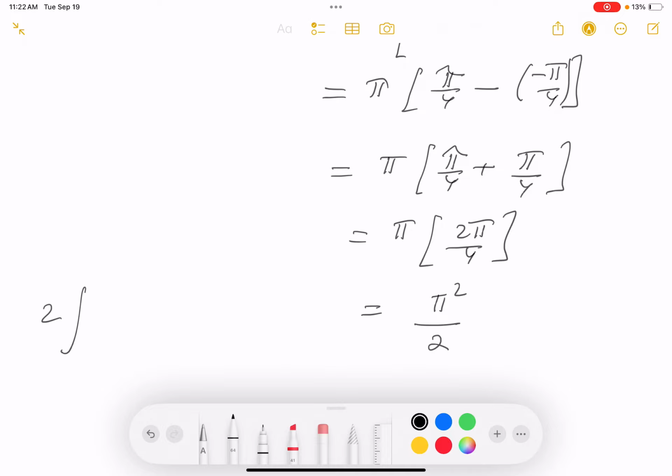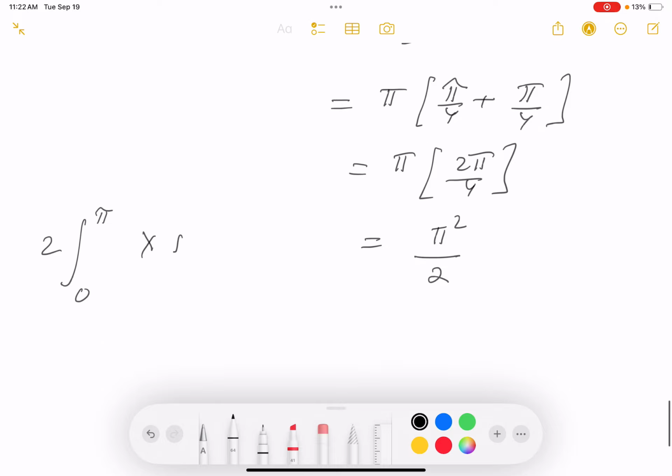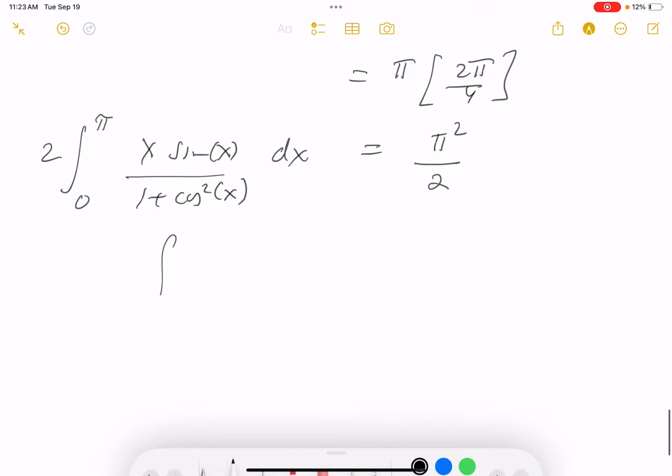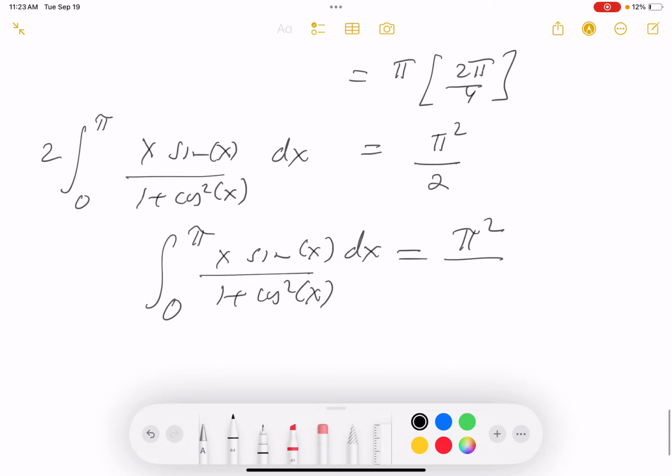I want to point out this is equal to 2 times the integral from 0 to pi. Let's go back up there. x sine x dx over 1 plus cosine squared x, right? All right? So what do I got here? I think I know it now. So what am I going to do? Divide both sides by 2. We'll check the key in a moment. And this gives you pi squared. If I divide both sides by 2, that would be 4. My final answer.